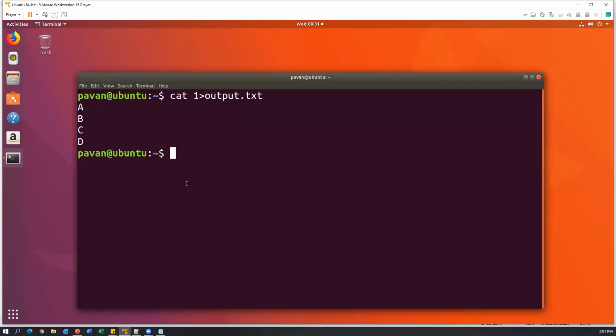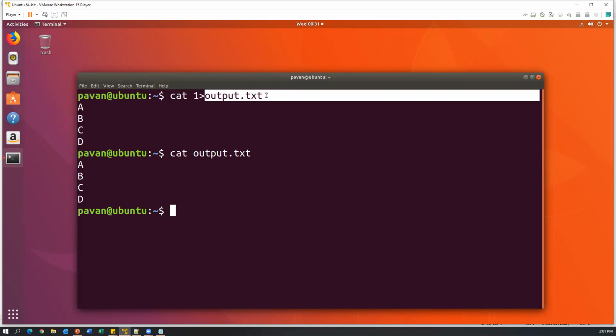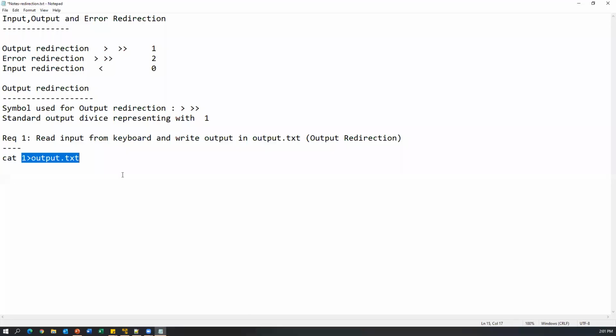But where can we see the output, where is this data written? In output.txt. If you want to print it, cat output.txt, and now we can see the data is written in output.txt. So what we are doing is, whatever output is produced by this command, we are redirecting into the output.txt file, and we have done that by using the greater than symbol.